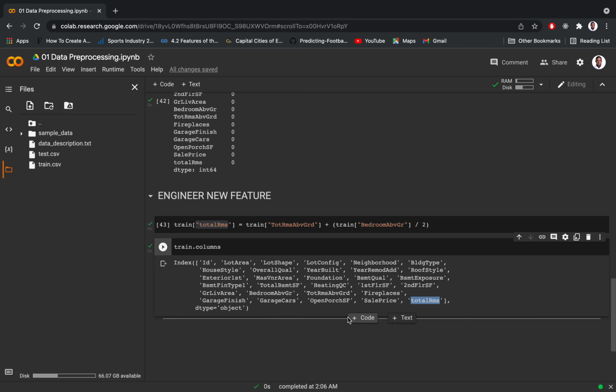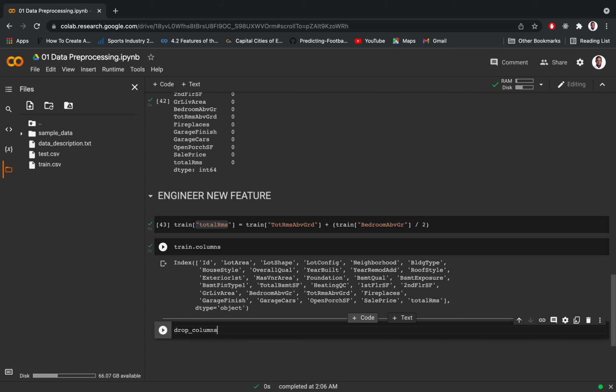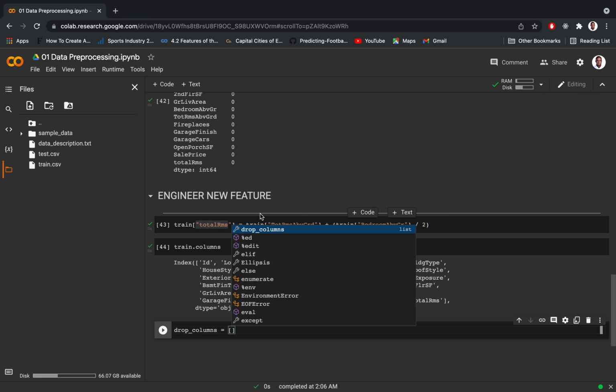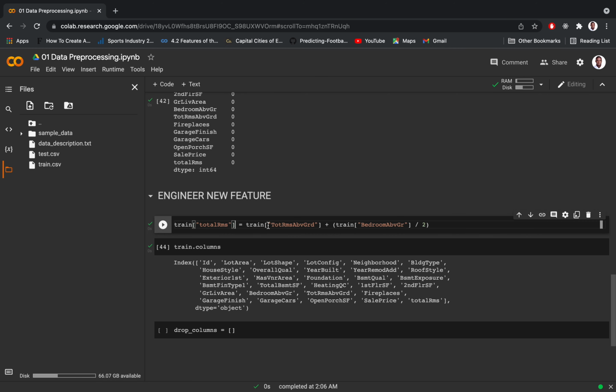Since we have created a new feature, we just have to drop those columns. We have to drop these ones because they're not important again.